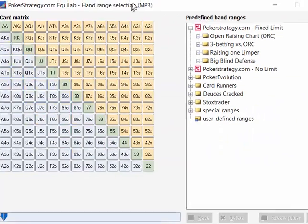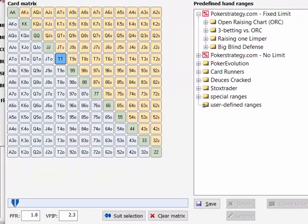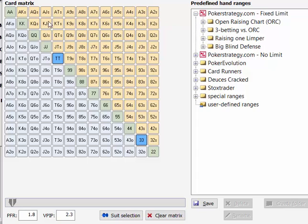So now let's give our opponent a range here. We think he could probably have pocket 10s, pocket 3s, whichever one was on the flop. He could have King 10, for certainly suited. Could he have King 10 offsuit? Probably not. So really, what else is there that he could possibly have? Maybe he would make this play with Queen Jack. He's much more likely to have Queen Jack offsuit than King 10 offsuit, I believe.